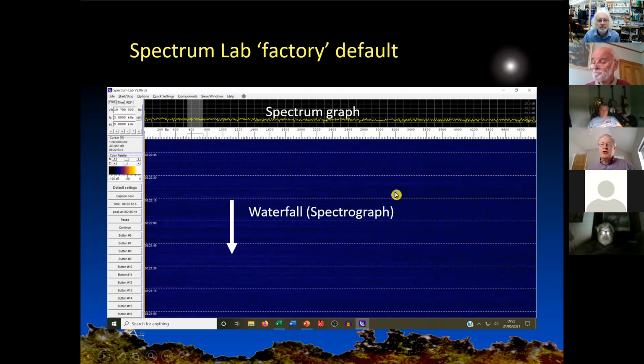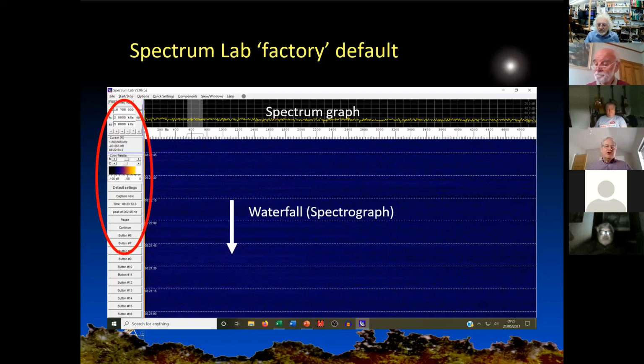Interestingly enough, if your screen cursor is not in this area and it's down here, then this graph will show you this line, not the new one, but you can actually go back through the waterfall and examine each line at the top here.